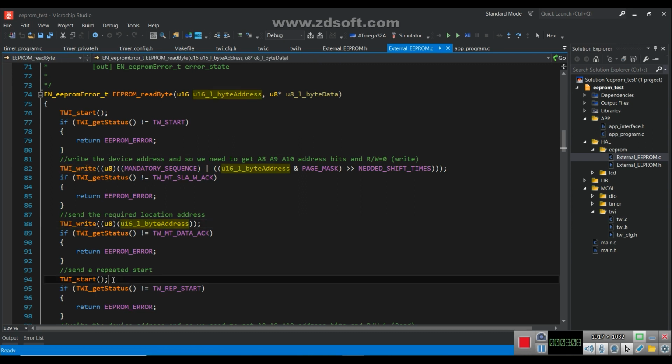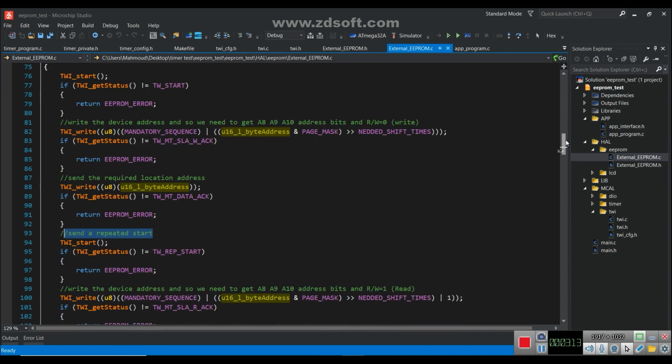After that we will send a repeated start. When we send a repeated start, we check the status register using get status to check whether the repeated start was sent or not.